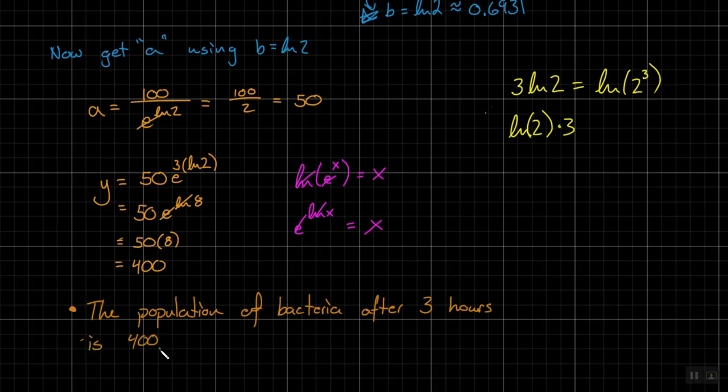400. Now, one of the cool things that we have here is a really easy way to predict stuff. If I wanted to predict after 200 hours, would it really make a whole lot of sense, do you think? I don't know. It depends on the bacteria, right? If the petri dish is only this big, I probably can't have it keep growing consecutively for 200 hours. If I have a gigantic petri dish, then maybe. It just depends on how much available land and resource there are. All right. Doable?